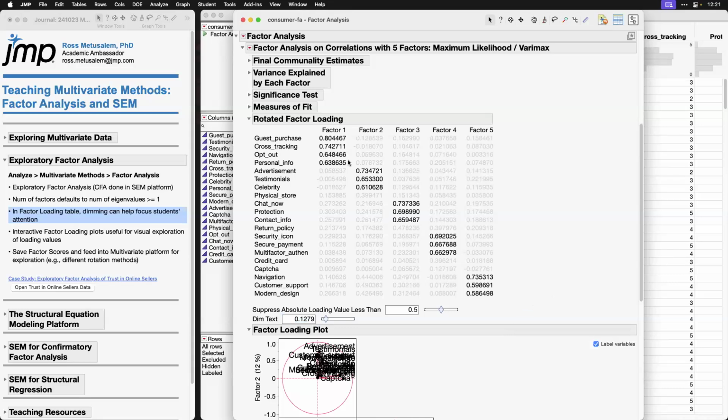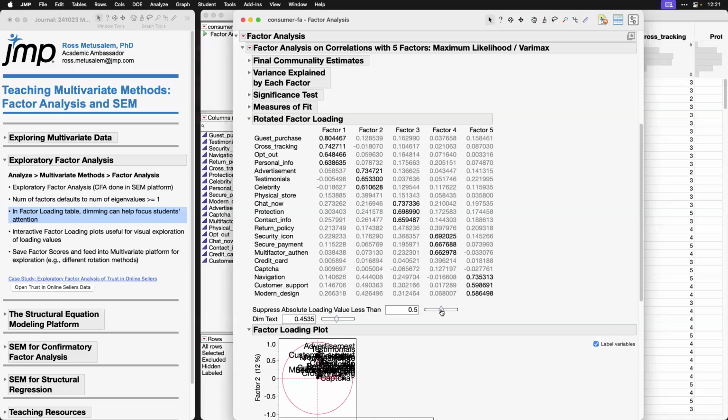And so in this particular case study, we have a nice clean solution here, though it's probably important to show students that we're making an arbitrary choice about what counts as a big factor loading. So we might want to show them that the interpretation might really matter on how you set your dimming up. But for this example, I think I chose something like 0.2 for the dimming and 0.5 for the loading. This is handy to really help focus students' attention, because you can imagine if you don't dim anything at all, again, we're asking students to look at and interpret a giant wall of numbers. And for most students, that's just not a reasonable request when they're first learning these methods.